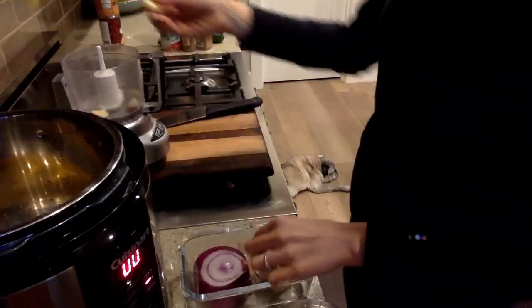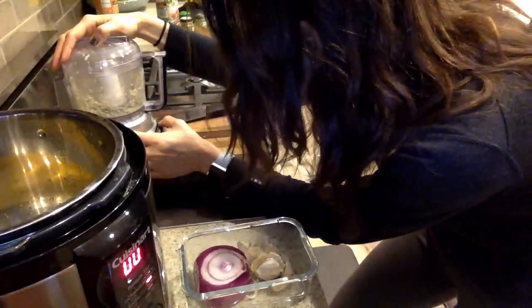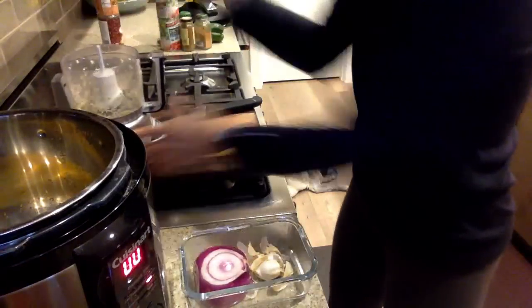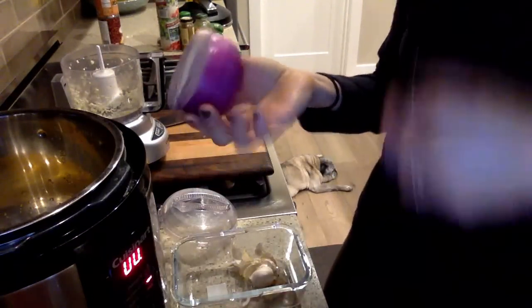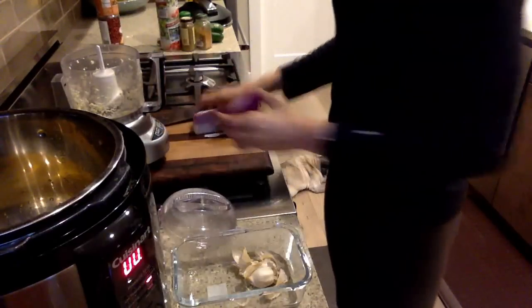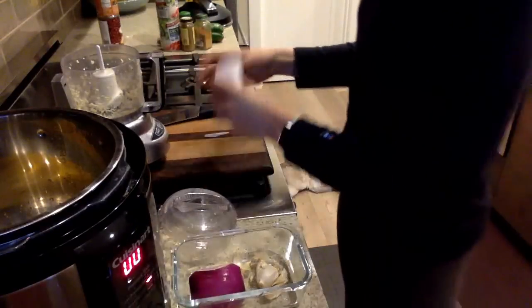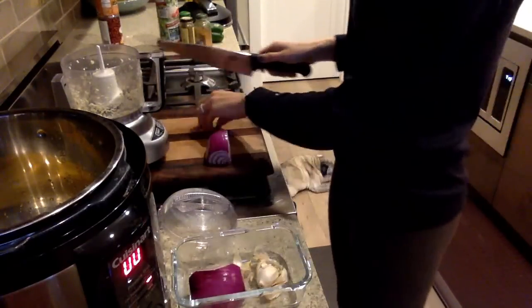Okay, and using my mini food processor makes everything so fast and easy. See, like, you just can't beat that. That's so fast. The recipe doesn't call for red onion, but it's what I had already used up, so I'm just going to go with a red onion. And because it's so gigantic, I think I'm going to start with just half and see how much that is, because my husband doesn't like things to be too oniony.